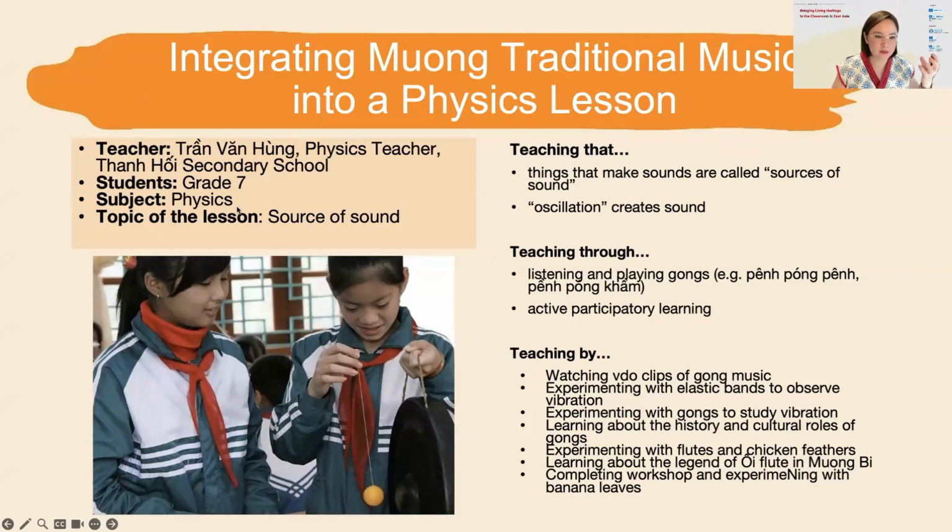The teacher wanted to focus on the source of sound as a topic of the course. So these are the big terms in physics: oscillation, sound waves, etc. The teacher taught it through gongs by using active participatory learning, a mixed combination of methodologies and pedagogies. First, the teacher showed some video clips of this music. Then the teacher designed a basic hands-on experiment using elastic bands to observe vibration when they pull the string and let go.